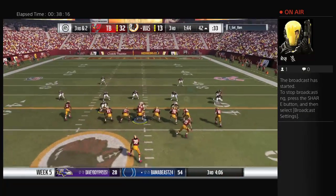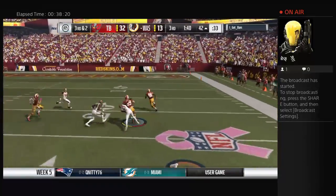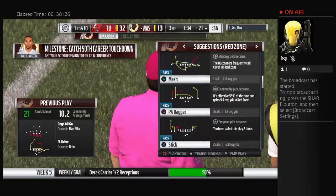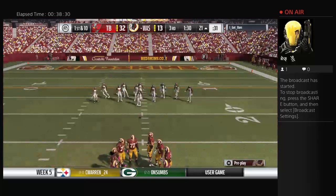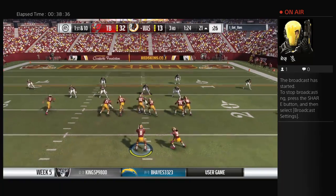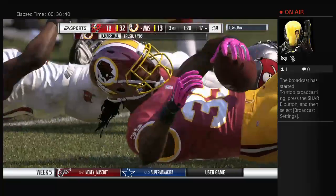And the Bucs with an extra defender in the secondary now on 3rd down. And it's a short one here, complete to the tight end. And he'll get this one down near the 20-yard line. Coaches always harp on the quarterback reading the defense and getting it to the open man. That's good recognition there. And how about what he did after the catch? Yeah, hit your tight end, let him get some yards after the catch. When he gets moving, not many guys want to come over and put a hit on him, do they?